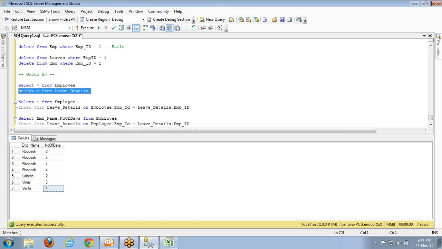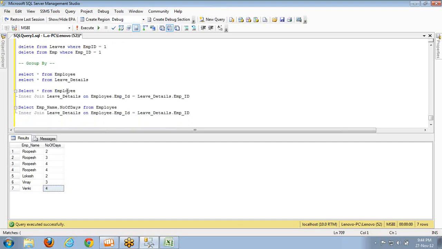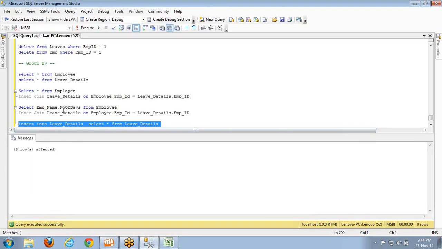So what I'm going to do here is insert the same data into the same table. You know how to do that. Insert into leave details, select star from leave details. That means it gets the data from the same table and pushes it back into the same table.